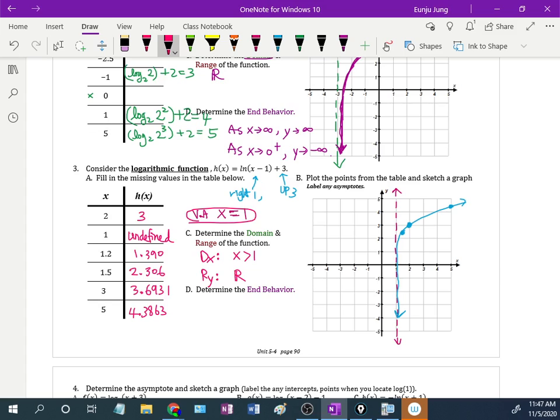Now let's describe the end behavior. As x goes to infinity, my function h of x goes to infinity. That means up, up, up on the right end. Now let's describe the other end. As x goes to where? It's not going below 1, right? So as x goes to 1, the y value h of x goes down, down, down, to negative infinity. And if I introduce you again to the calculus notation, we can describe the direction. X is approaching 1 from the right side, and we can put a plus sign after that.